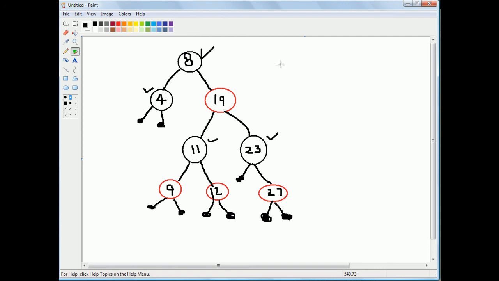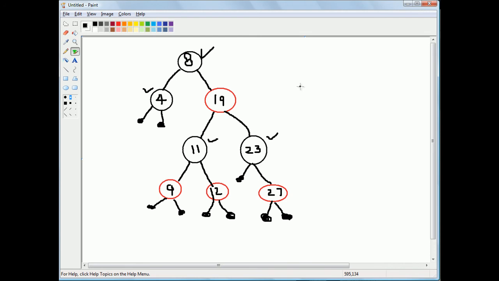So we have seen three basic properties here. Number one, no red node has a red child. These are some key points, some key elements which we need to consider whenever we see any red black tree. So no red node has a red child. Number two, root is black.